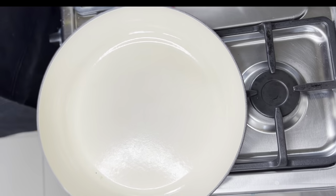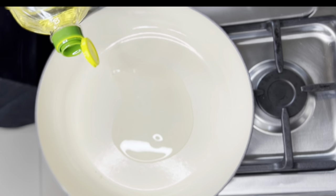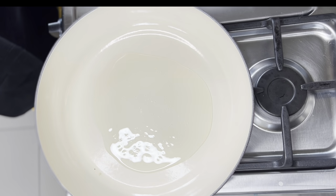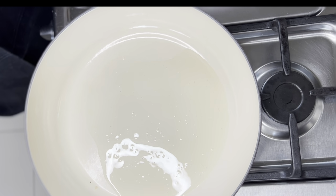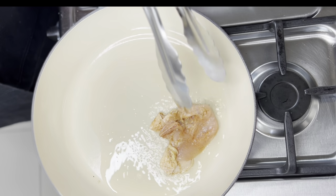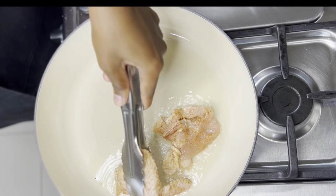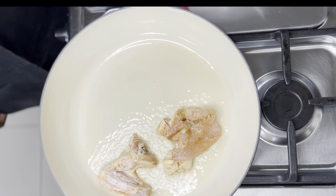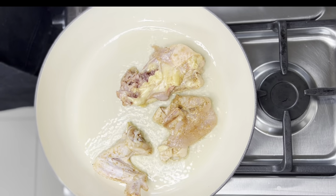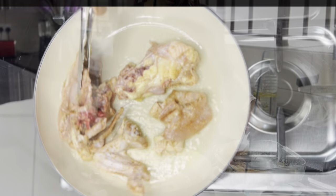So I've preheated my pot. I'm gonna put oil first, right? Oh, you can see that's hot already. We want to brown the meat first. I prefer this method of cooking. I realized that my food tastes better if I cook it this way. So you fry your meat first, brown it, then you cook it in a sauce slowly in the oven. I think it's called braising.